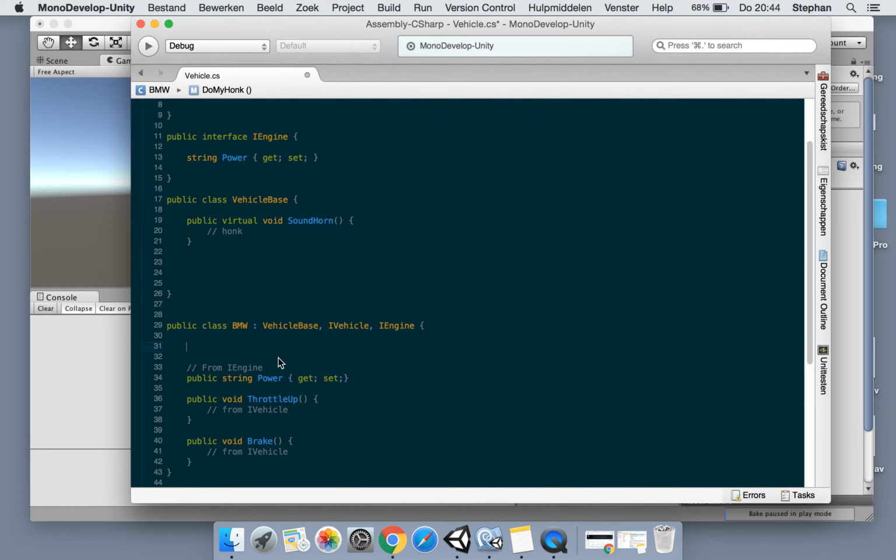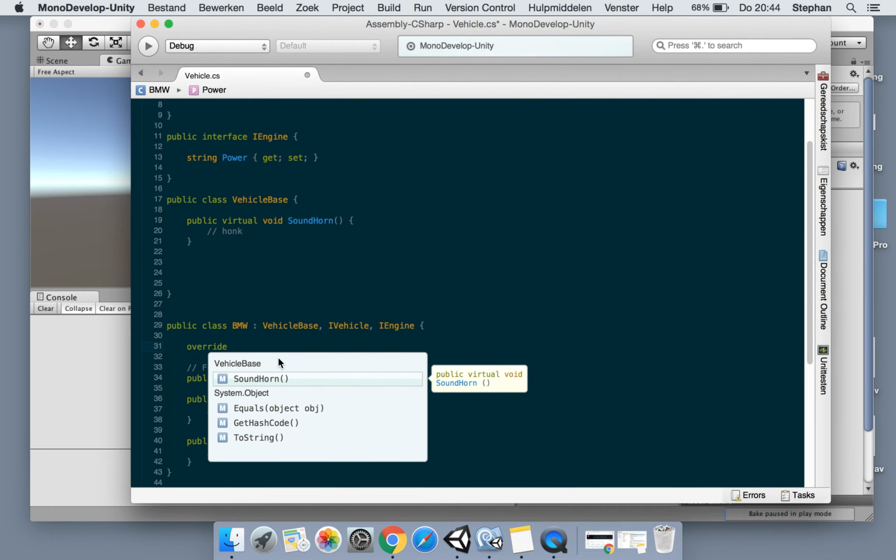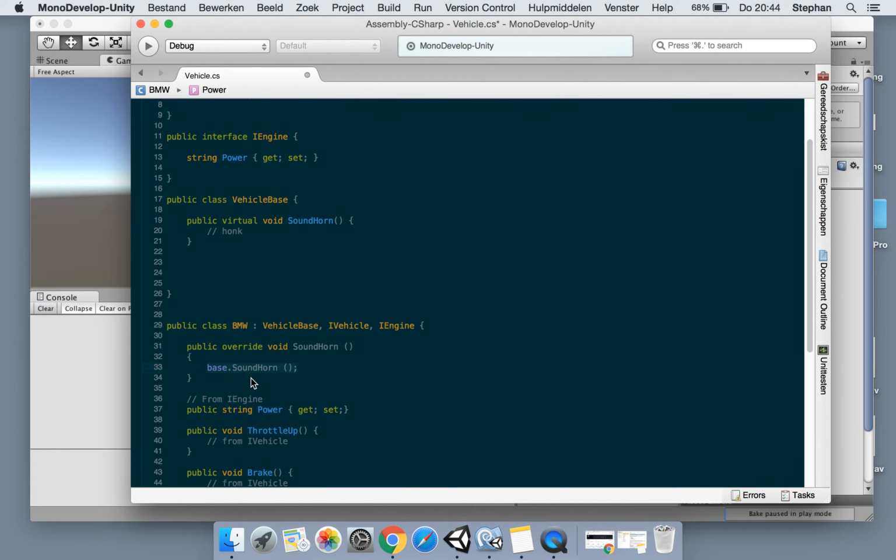But I could also type the override keyword here. And then it would tell me from vehicle base, I was pointing with my finger, which you don't see, but from vehicle base, it tells me I can override the sound horn method. When the sound horn method is called, it will come here, execute anything between these parentheses, and then it will say base sound horn.